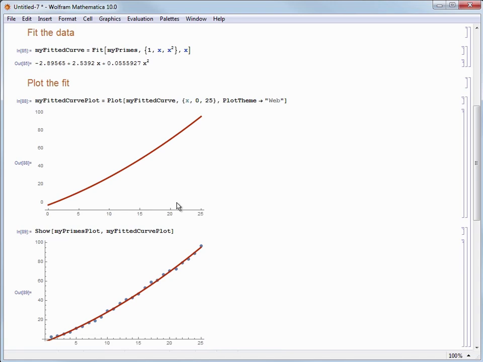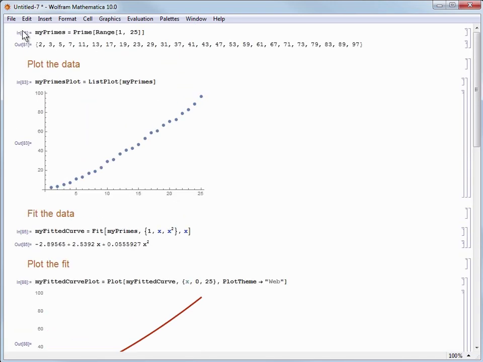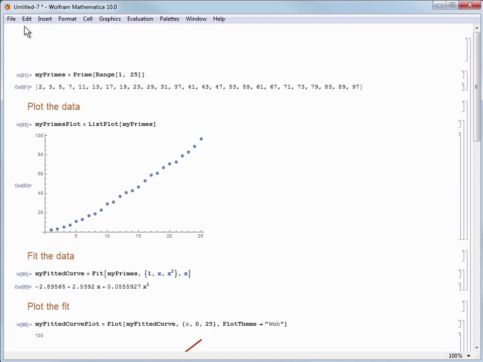Let's go to the top of our notebook. We'll add a title using Alt 1 which I'll call complete example. Now maybe I want to change the style of certain cells. I can hold down the control key and click one by one or I can hold down the Alt key and click on the cell bracket of a certain style of cell.